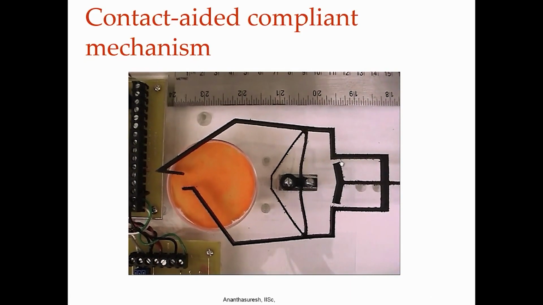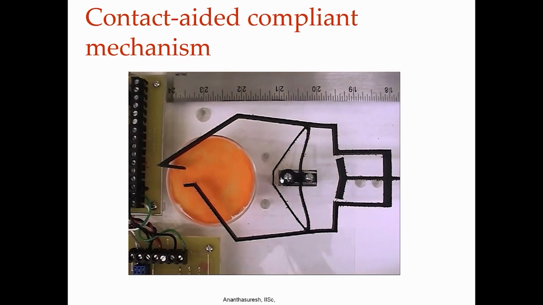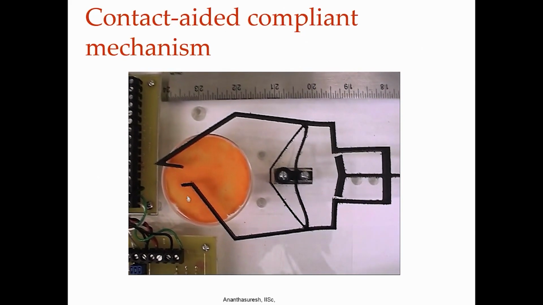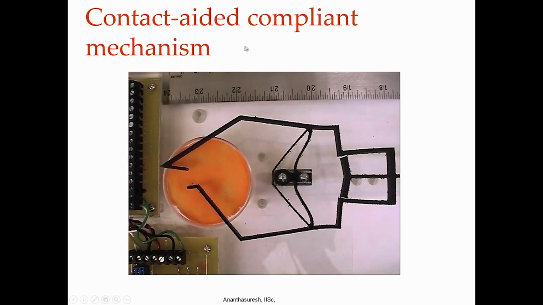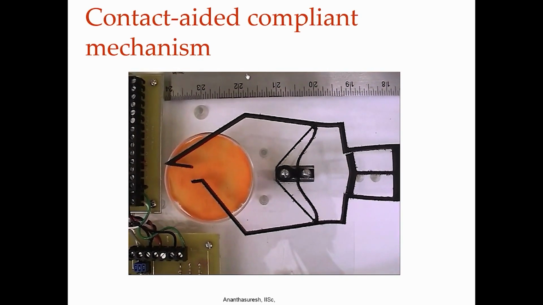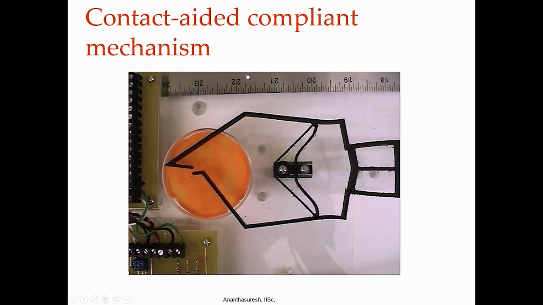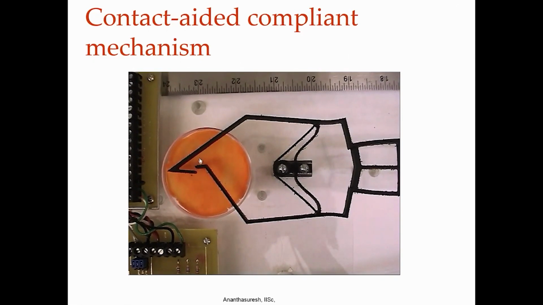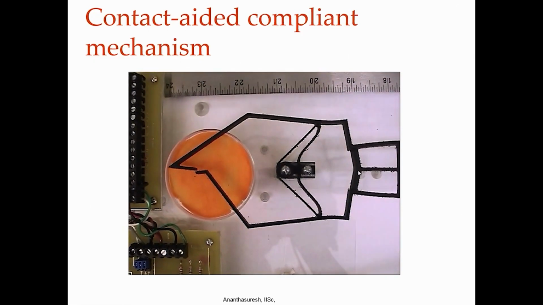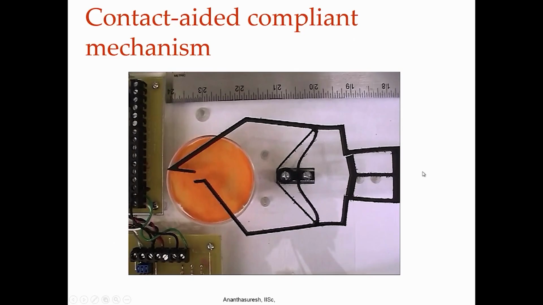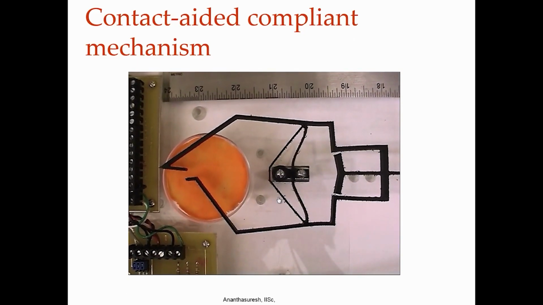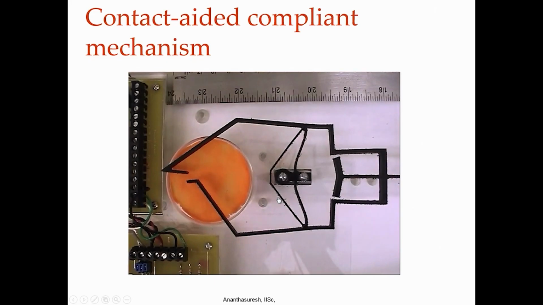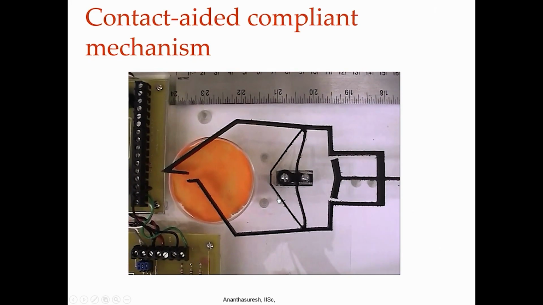When contact happens here as well as here, these output points change their path, that is the non-smooth path. Suddenly the slope of the locus of these points changes and they undergo a complex motion here, even though your input is just pulling something. These are the kinds of things that we can do with compliant mechanisms: any complex motions where your input is smooth, output is non-smooth.